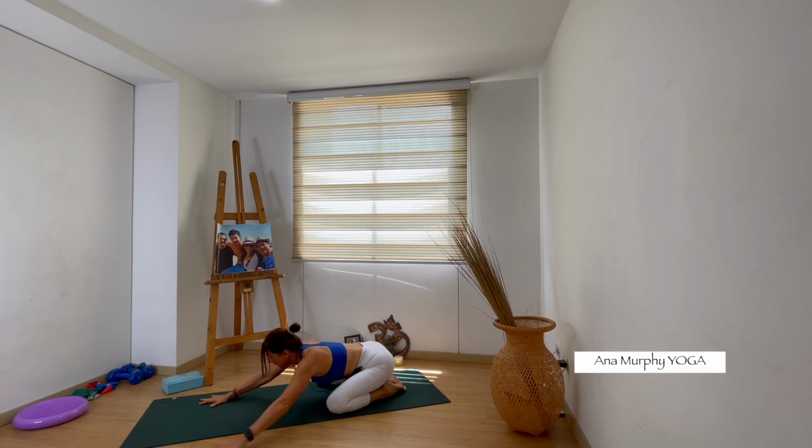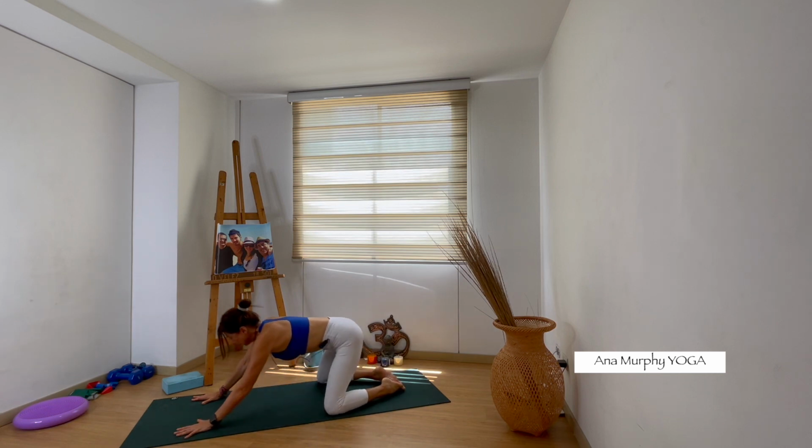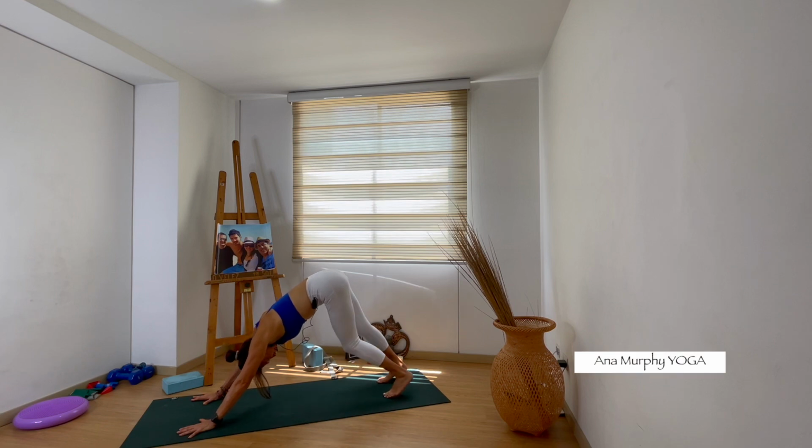Then exhale, come back to center. Your arms are extended, your forehead is into the mat. Press to your hands and inhale, come to tabletop and find your downward face. The first downward facing of the class, and the hips up and back.